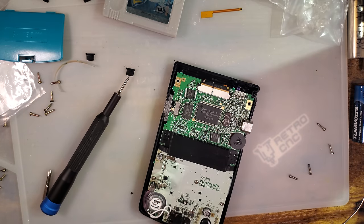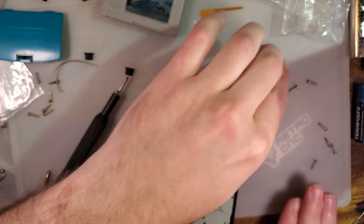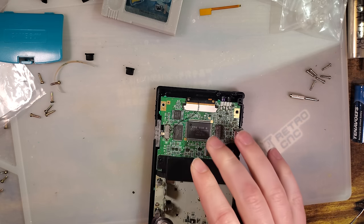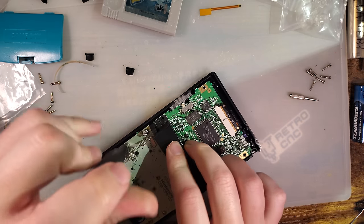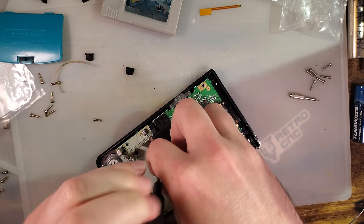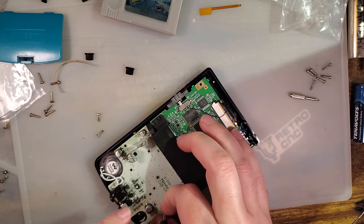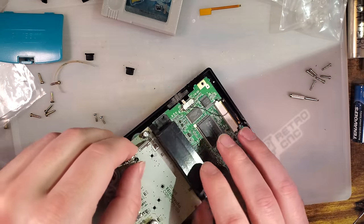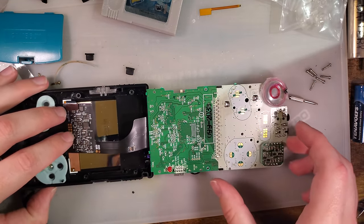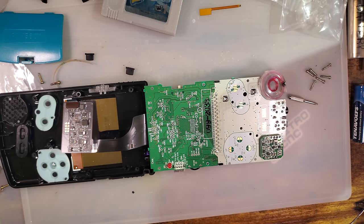I gotta go find those screws. Don't worry, they didn't go far. Okay. Oh yeah, okay. So now we need to wire up the start and select buttons. That should be pretty easy.